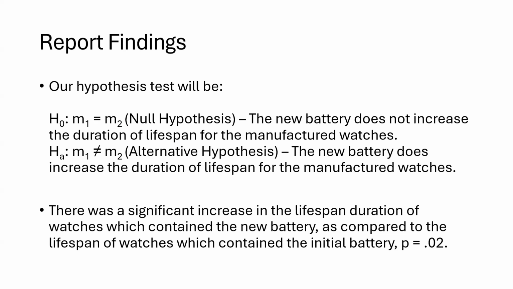This is the case for t-tests and their non-parametric equivalents. As far as the alternative hypothesis is concerned, we're going to say the battery does increase the duration of lifespan. So because we rejected the null hypothesis, the new battery does increase the duration of lifespan for the manufactured watches, or at least that is what our results would indicate. So we would state that there was a significant increase in the duration of watches which contained the new battery as compared to the lifespan of watches which contained the initial battery, P equals 0.02.